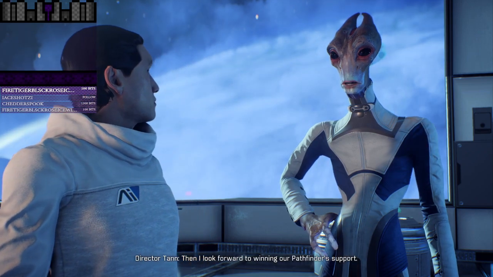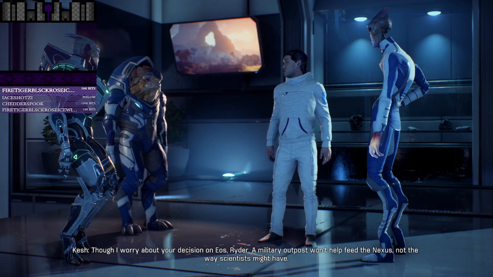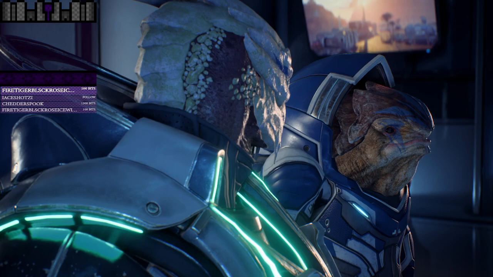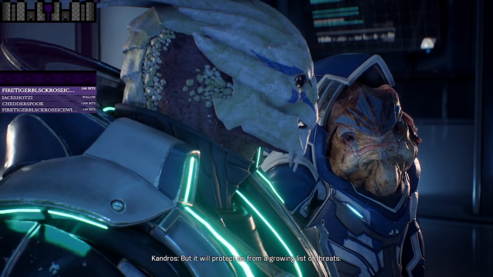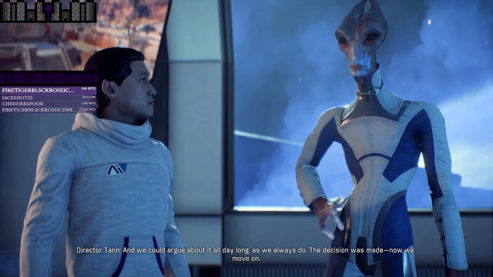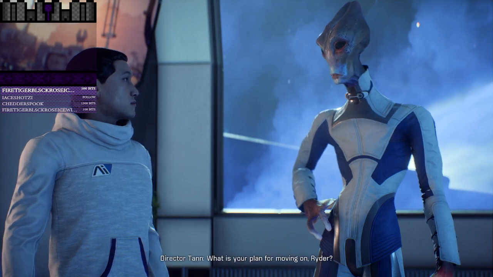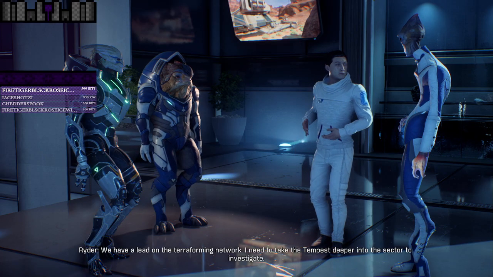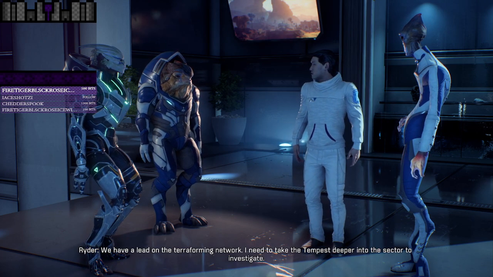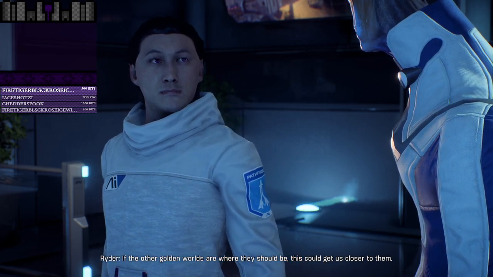Then I look forward to winning our Pathfinder support. Though I worry about your decision on Eos, Ryder. A military outpost won't help feed the Nexus, not the way scientists might have. But it will protect us from a growing list of threats. And we could argue about it all day long, as we always do. The decision was made. Now we move on. What is your plan for moving on, Ryder? We have a lead on the terraforming network. I need to take the Tempest deeper into the sector to investigate. If the other Golden Worlds are where they should be, this could get us closer to them.